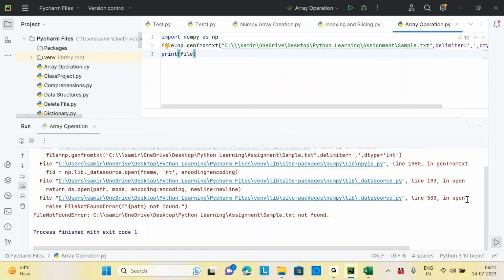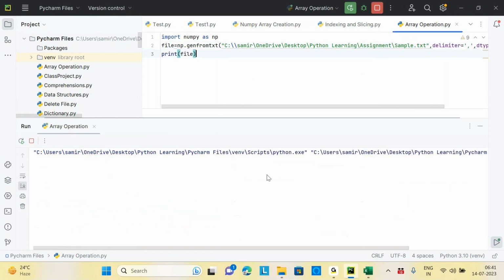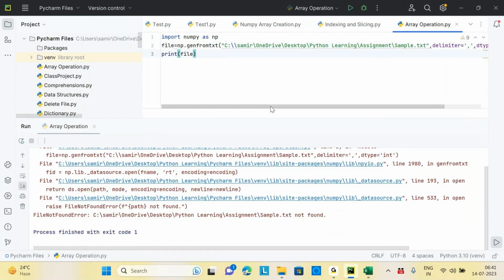Path not found. There are 3 slashes after C colon. Okay. Sorry. Maybe here it will take some delay.